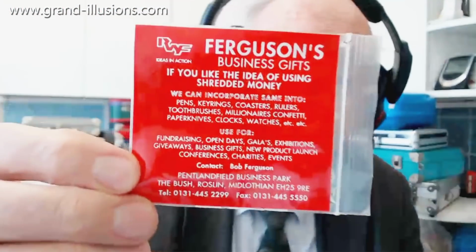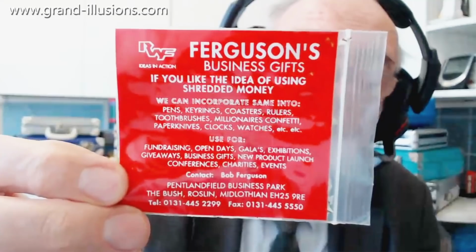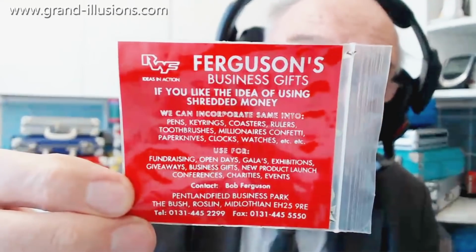I suppose you can put it into a card, or you can put it embedded in a ballpoint pen, which has got a space in it, which is clear, so you can see the money all packed inside it. There's a number of things you can do with shredded money, which will make it interesting and marketable. And this is what this company does. It lets you buy a big bag of shredded banknotes. No good trying to put them together.